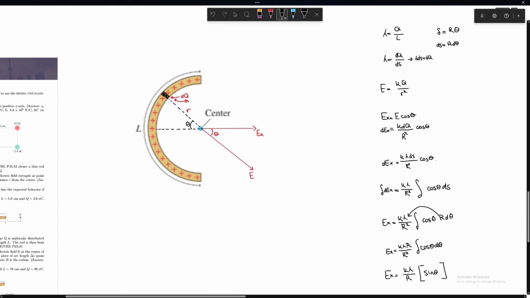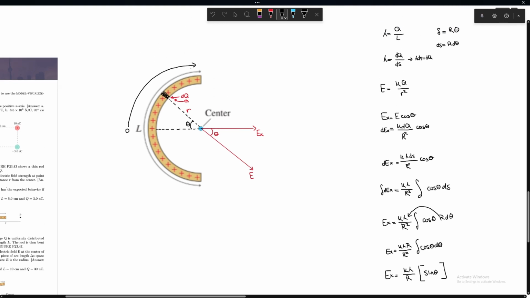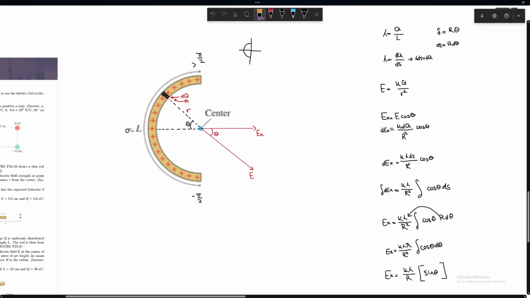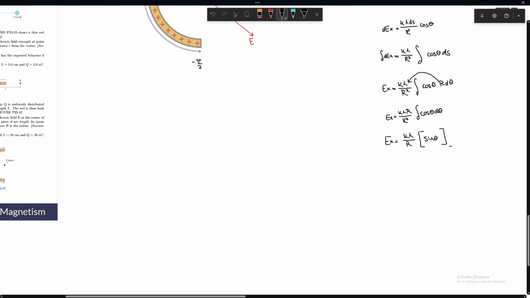Now the question is, what are these bounds? One way I could do it is I could go from 0 to pi over 2, right? So if this was a graph and this was a semicircle, this would be 90 degrees, pi over 2. And so that's one way. And then times this by 2, because obviously I have this section. Or I can go all the way from negative pi over 2 to pi over 2. And so that's probably the easier way to do it. And so this will be my bounds. And so now I will go from negative pi over 2 all the way to pi over 2.